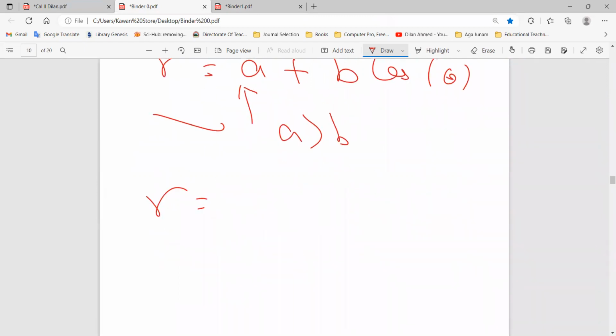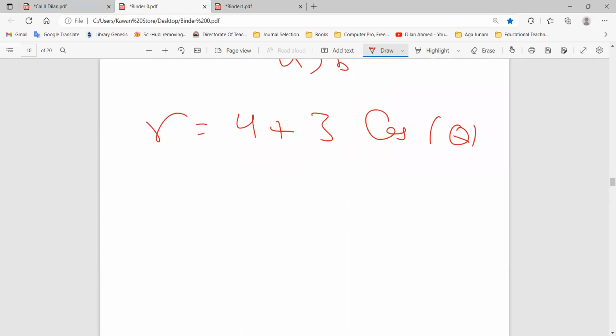How? For example, I say R equal to 4 plus 3 cosine theta. In the previous was 2, 2, 3, 3, 4, 4, 5, 5. Okay? But here, no. 4 plus 3. I have the same idea. I say the shape is like that. Not like a heart, like a previous one. But here is 4. Why 4? Because A. Understood. Here is what? Tell me. A plus B? 7.